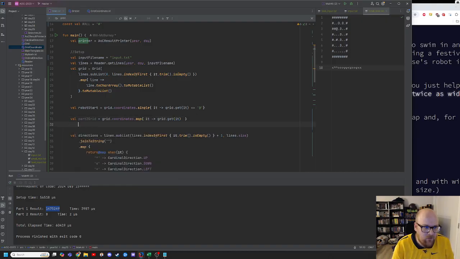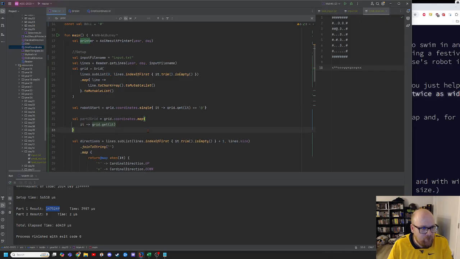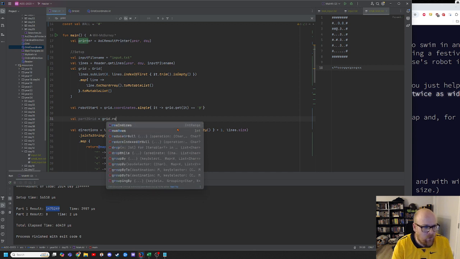So for each coordinate, it's going to be grid dot row indices.